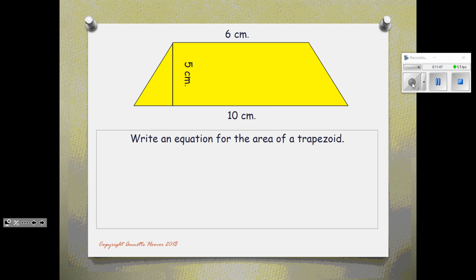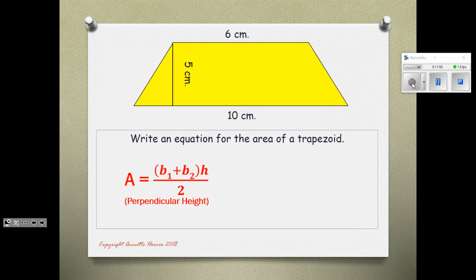This is probably the hardest one. It's a trapezoid. So let me show you the equation that we use. Area equals, and in parentheses you're going to add together the two bases. The bases are the two lines that are parallel to each other. So first you're going to add the bases together and multiply it times the height. Now remember, with a rectangle, it is base times height. We're basically doing the same thing right here, but we have to add the bases together first. And then, because we have these triangles over here to the side, we have to divide by 2 like we did with the triangle. So it's kind of a combination of the two equations.